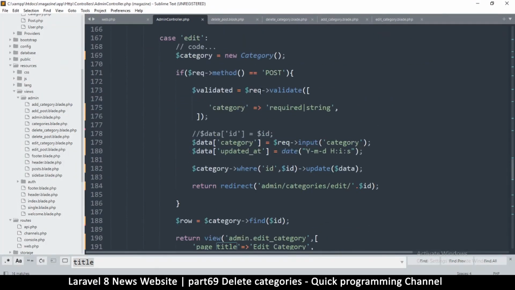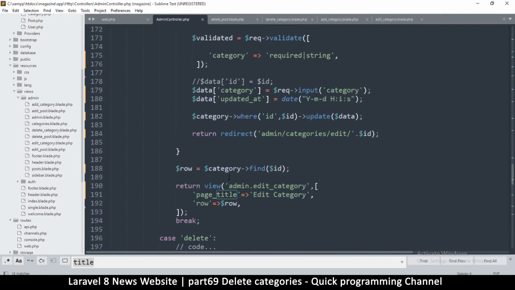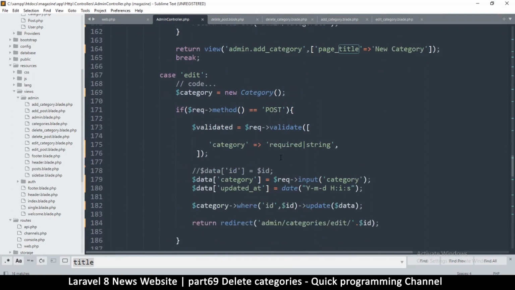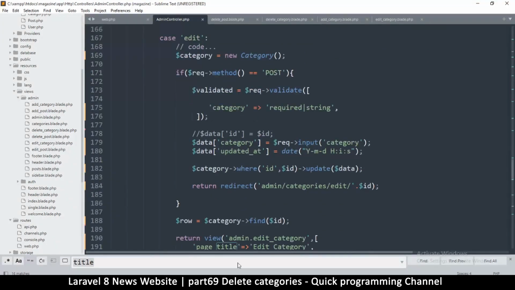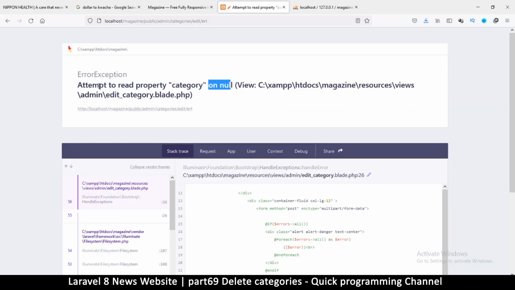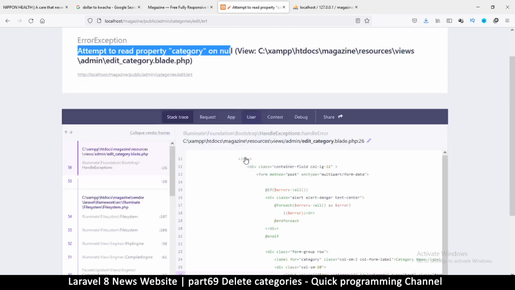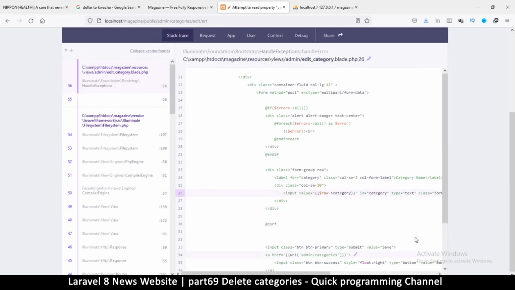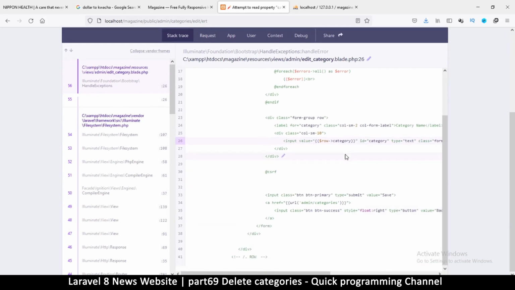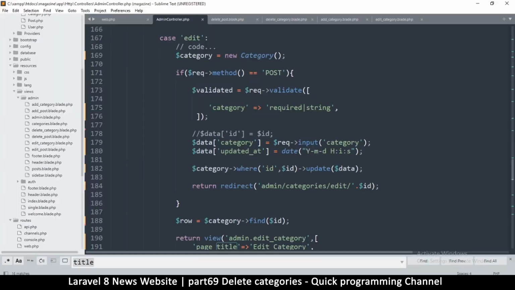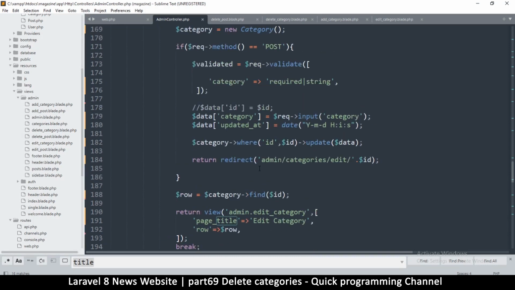So what it's really complaining about is that after the... wait a minute, it doesn't look like there's reason to complain at all. So let me see, what is it complaining? Attempt to read property category unknown. Which line exactly is this? This one right here. Okay, so it's complaining in the view itself that we have a problem there.